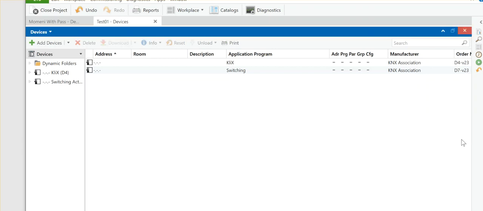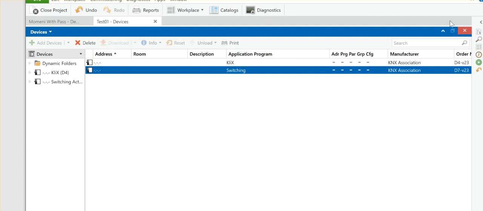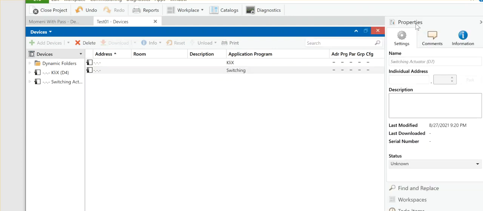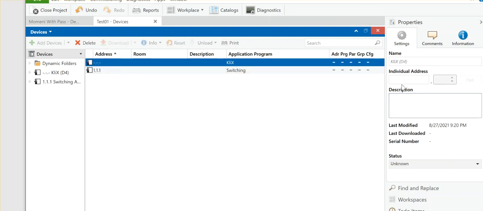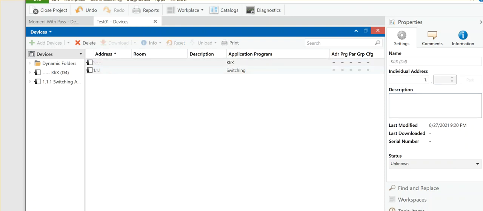Now I'm finishing with the catalog. I close it, and in the next step I'm going to assign the physical address. So I press on the device. From the right hand side in properties there is an individual address part. I put 1.1.1 and that's it. For clicks I want to have some other one, 1.1, I choose the 10th device, and that's it. So here there is 1.1.1 and 1.1.10.